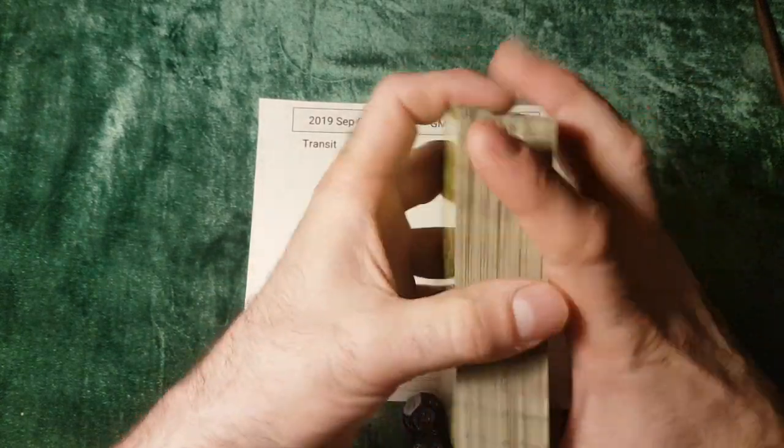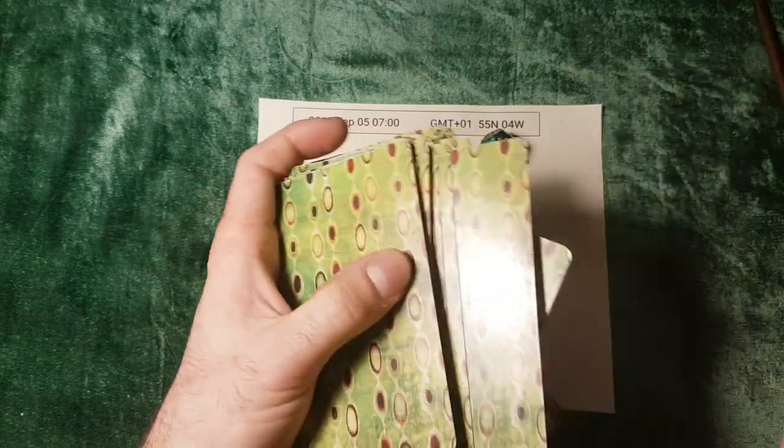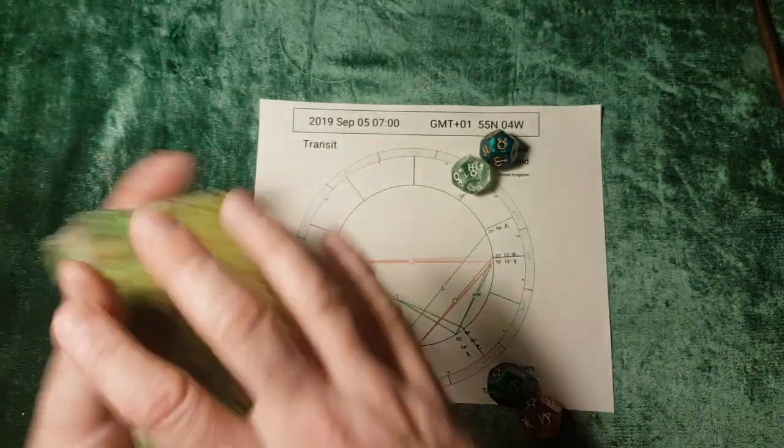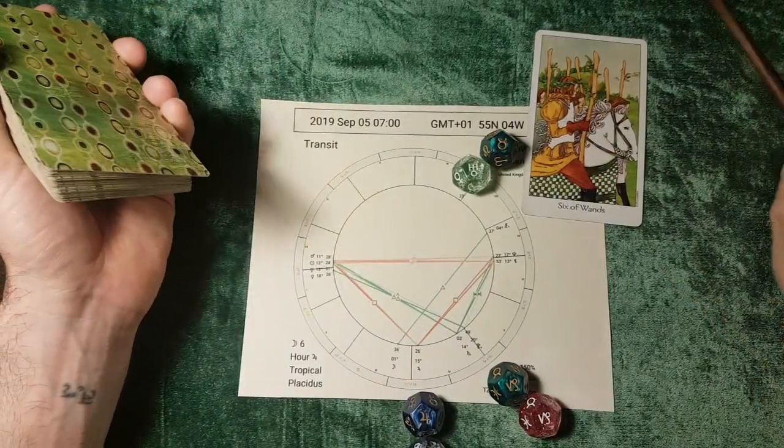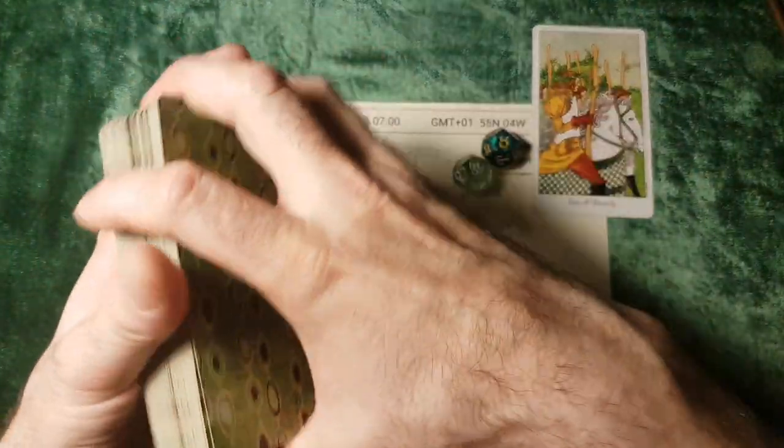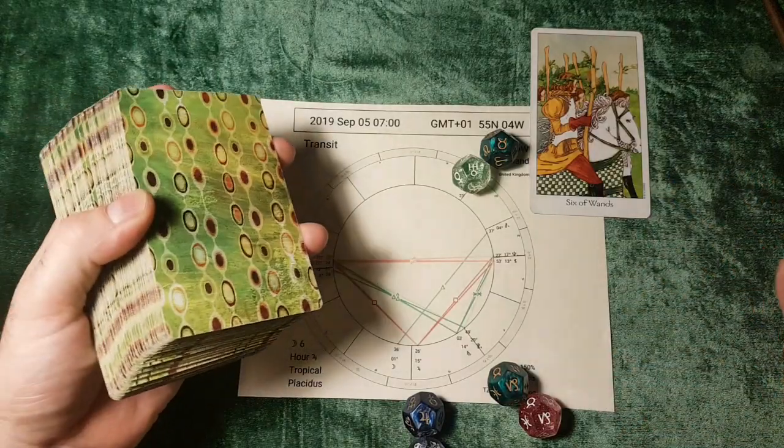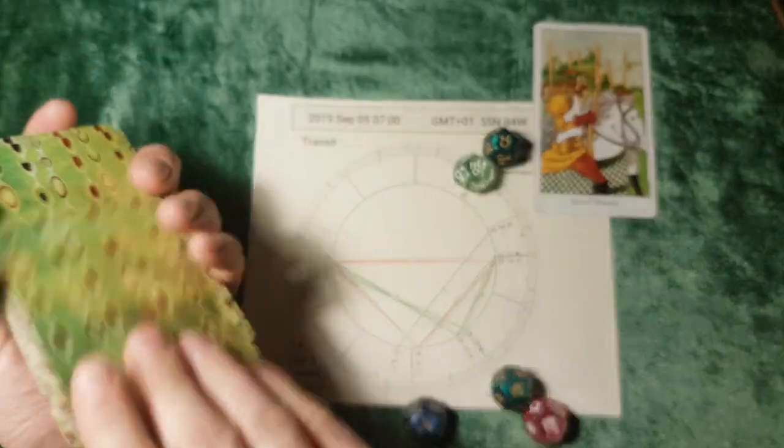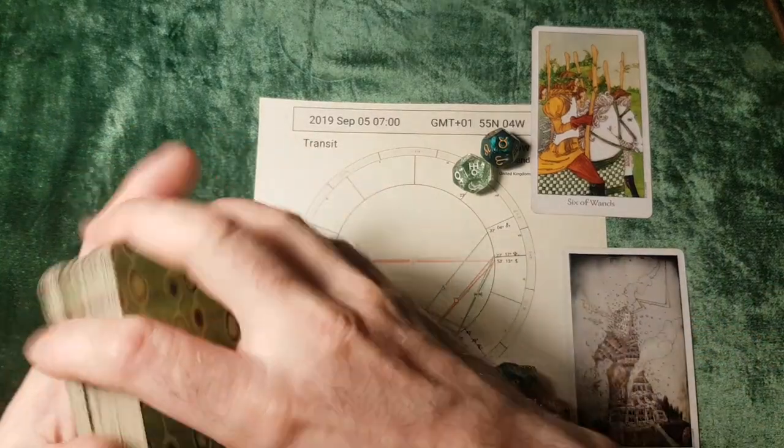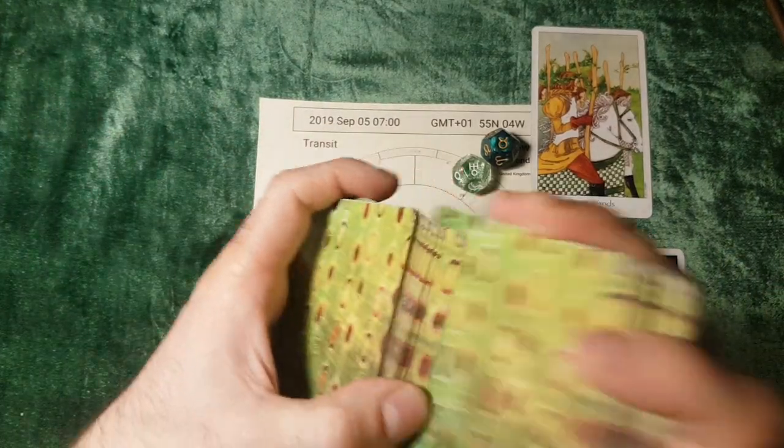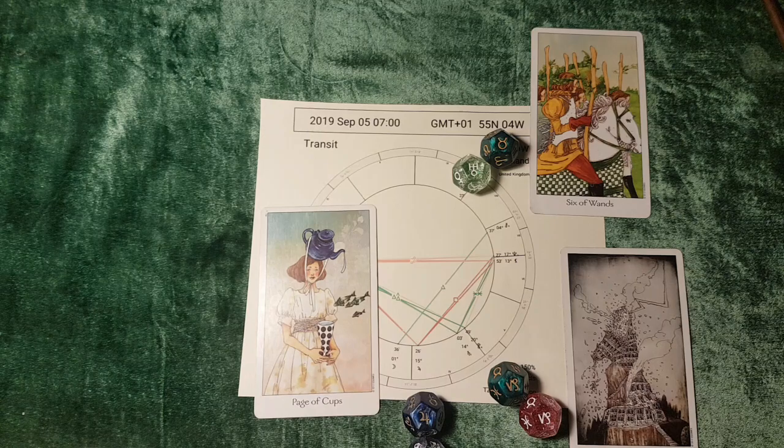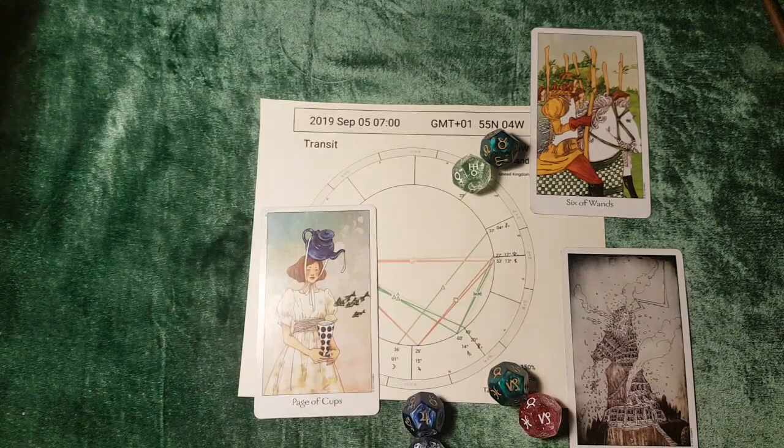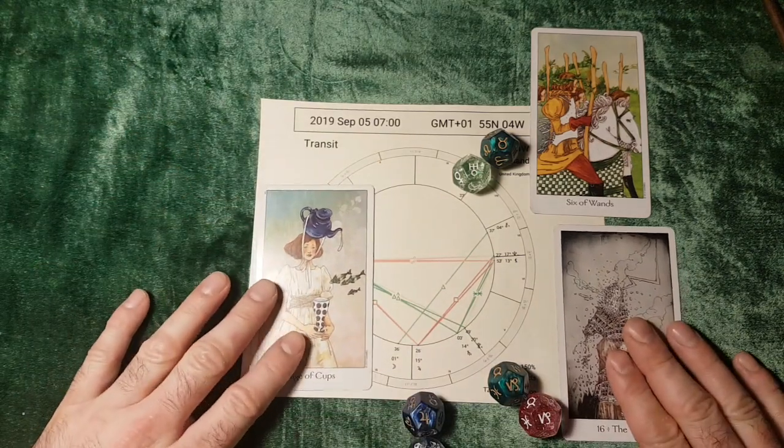Now, Verdi has been cleansed and shuffled off camera. I'm just doing this to give you an idea that it's still kind of shuffled. And let's just look for these messages. So what is the message from Uranus in Taurus? I've got six of wands. Now that is interesting. What is the message from Capricorn? Which contains planets, but that's not the focus. And we've got the tower. Boom. And finally, Jupiter in the fourth. What is the message from Jupiter in the fourth? Hey, page of cups. That's really weird. I thought the page of cups would come out today at some point.